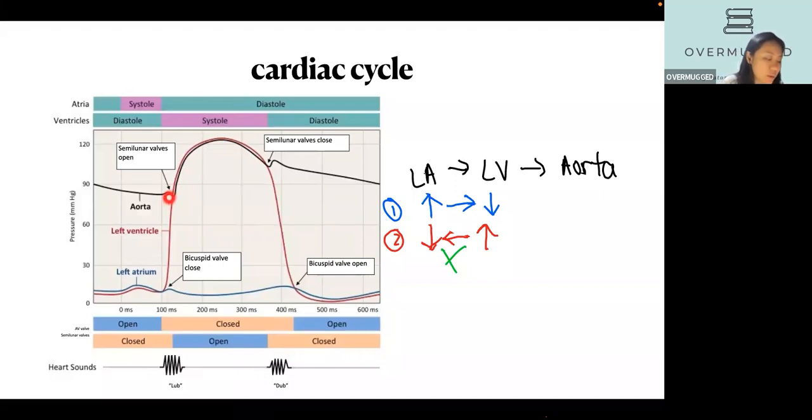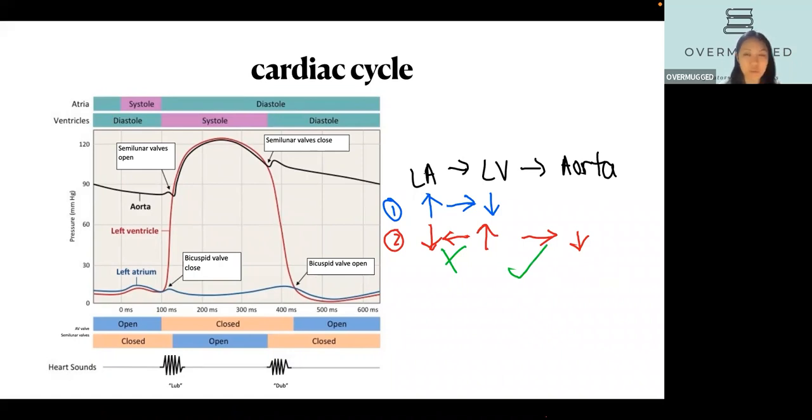Okay, so let's zoom into the next point. This one. This is another intersection. So the left ventricle contracted. That's why the blood pressure goes up. So the bicuspid valve closed to prevent the backflow of blood. The blood pressure in the left ventricle keeps going up until it is higher than the one in the aorta at this intersection. Naturally, blood will flow from high to low. Is that something we want? Is that the pathway of blood that is desirable? Yes, it is. Therefore, the valve will open to allow the blood to flow through. So that is when the semilunar valve opens up.